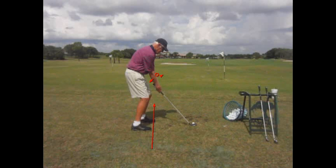What that means is when I can't see your lead arm or your left arm, that tells me your right arm is over on that side and your left arm's over there. Well, that's an indicator that your shoulders are open. Okay, so that's how I can determine those things from behind. So we want to feel like that right elbow's kind of tucked in there instead of the arm being straight, and then all of a sudden we'll see that top of that left forearm.